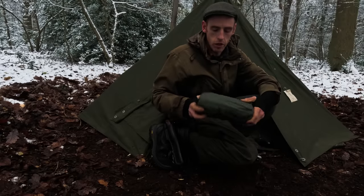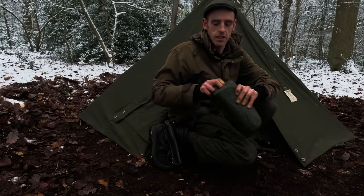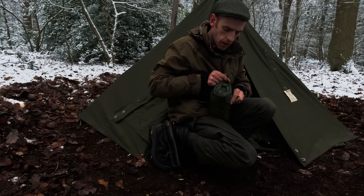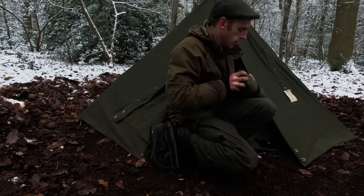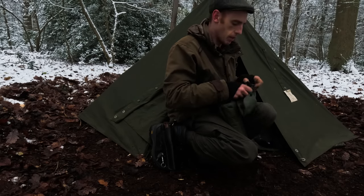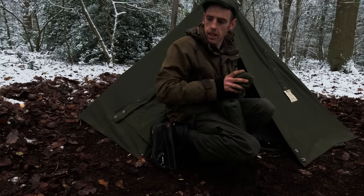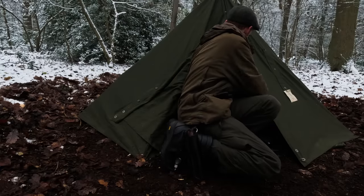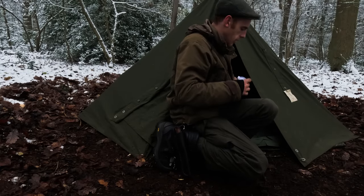So I've got this Alton sleeping pad, which is from Australia. It's got a Thermarest inner, the technology that they use to give them their R value. First time I've used this, so hoping it will be really, really good and cozy in here. Just going to inflate that with the flex tail.